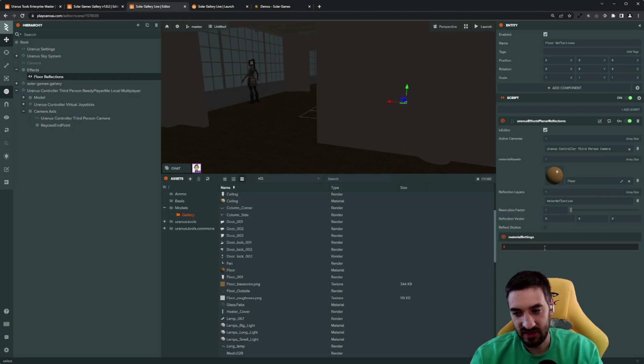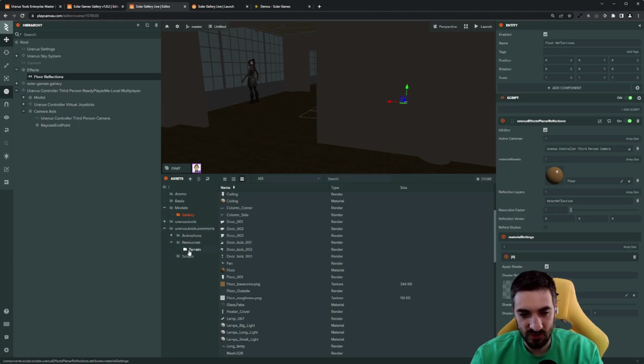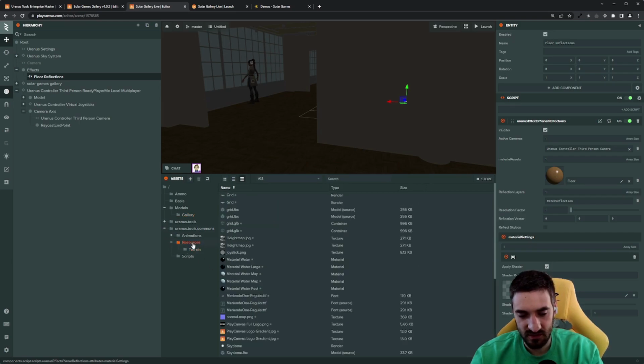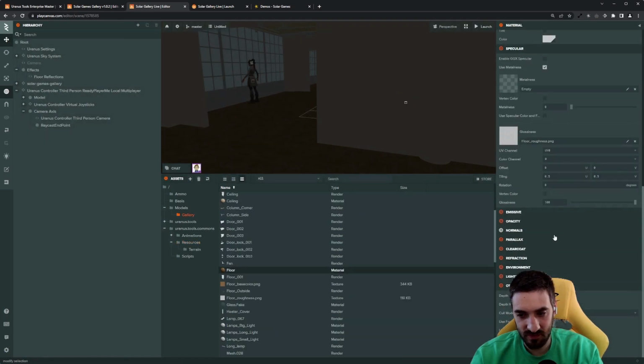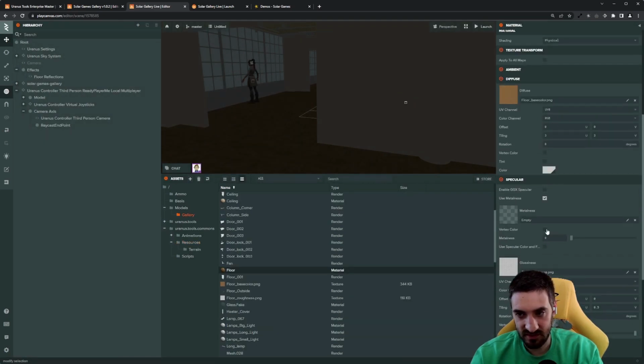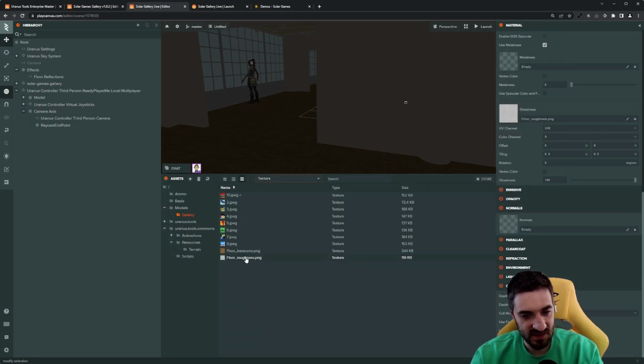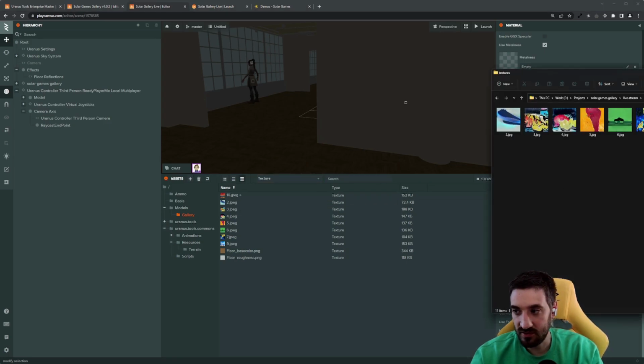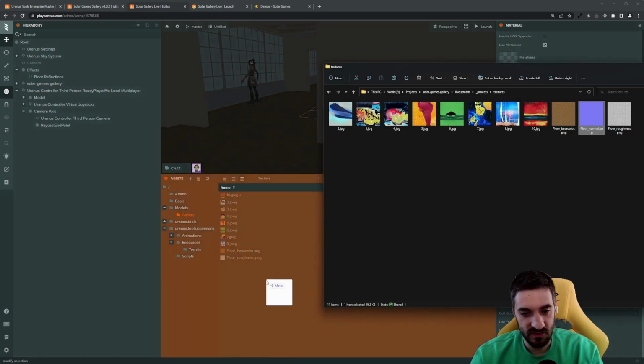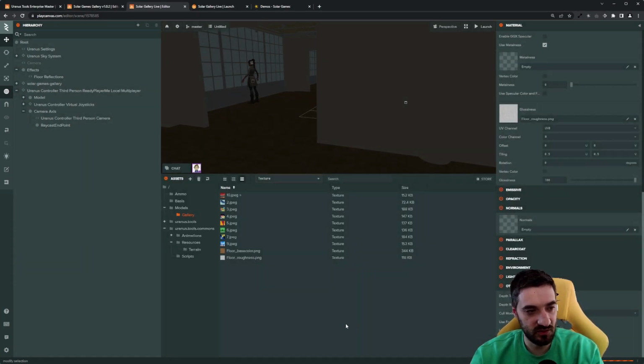Floor reflections. And I should add some settings here. I think this is optional, but let me add the normal map. I think my material has a normal map. No, it doesn't. Sometimes some materials are not mapped. So let me upload this from here. This didn't come with the model. Maybe in Blender it wasn't being used. I don't know. We'll check in a minute.